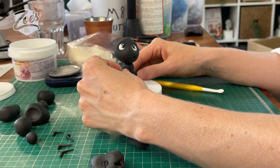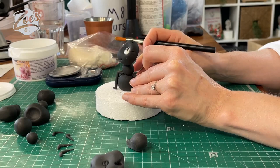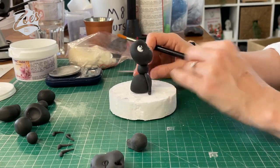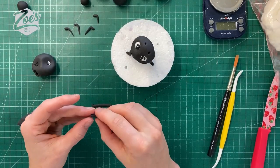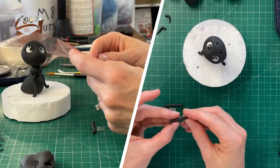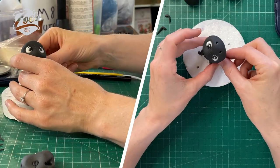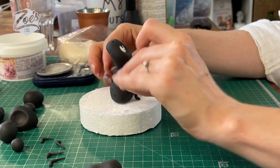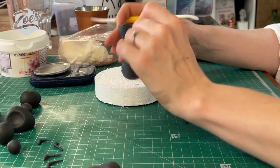This one has got a crack in his head — that's because I put too much CMC into the paste, which caused it to crack a little bit. So like I say, with this paste you don't normally need to use CMC; it's just that it was really hot weather on the day of this Facebook live. Have a bit of a play around with the positioning of the arms or legs — maybe one on his hip. If you only want to add four legs that's okay, it's very cartoony so you could probably get away with four, but I'm going to add six.